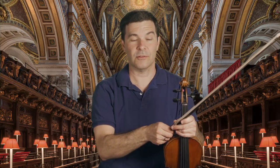And every time you add a string, you almost double the difficulty as far as intonation and getting around. Because four strings, one of them might be open, two of them might be open, but you're probably putting down three, if not all four fingers. And when you're having then to switch from four notes, boom, another four notes, to three note, to four note, it's just a lot of info to process.